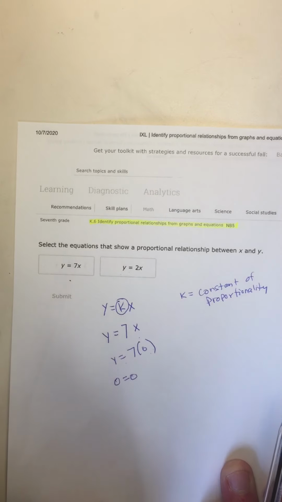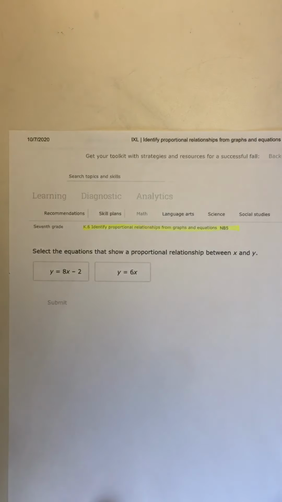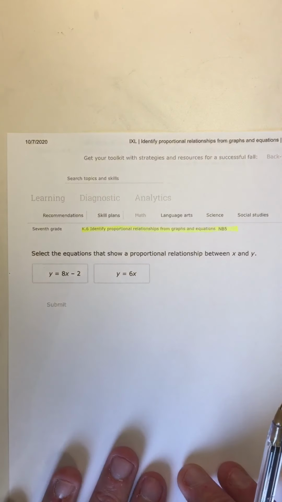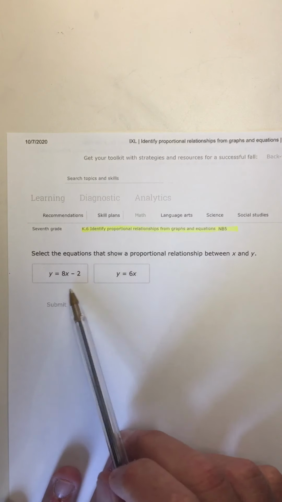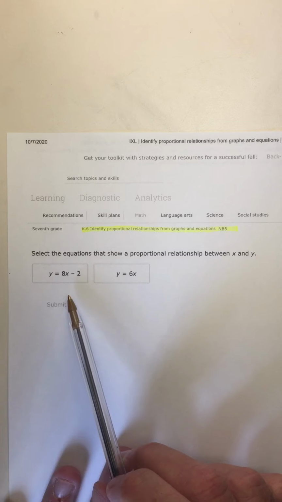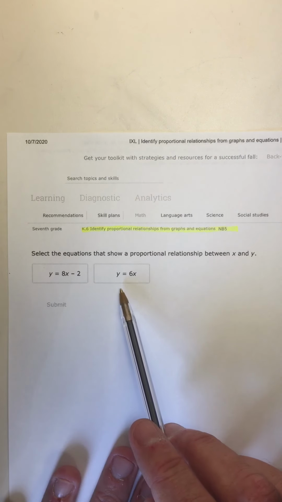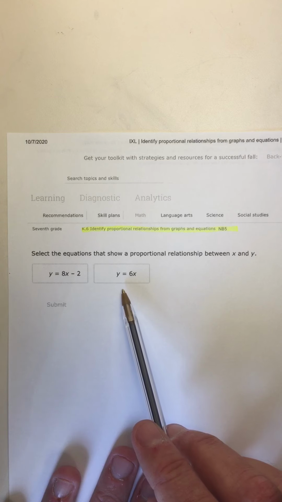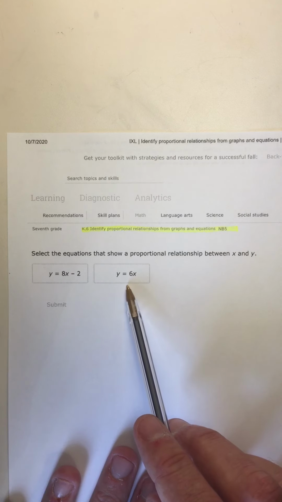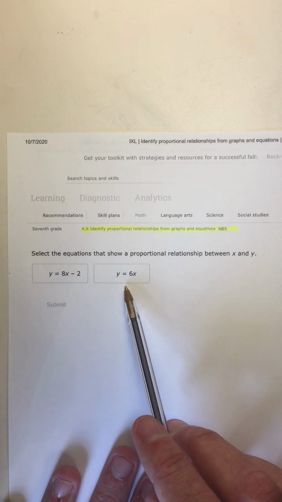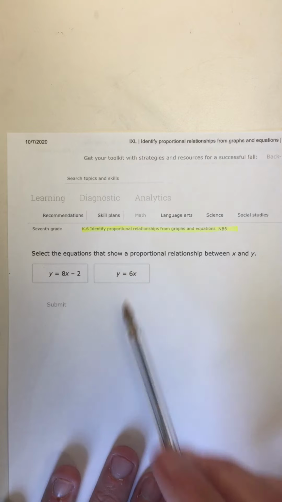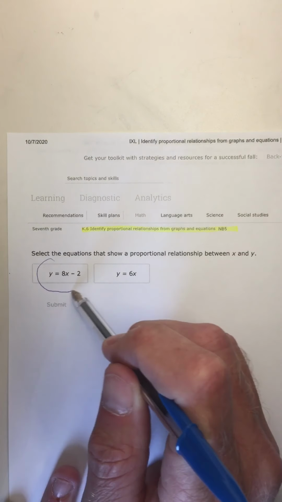Let's look at one more, and it's very similar, and I think this might be your best example. You'll notice these two are different, okay? Now, everything we've done so far is we're talking about identifying a proportional relationship as a graph is going to be a straight line and touch 0, 0, which is also called the origin. We've also shown on the previous page the proportional relationship expressed in an equation that looks similar to this. Look at this one for a moment.